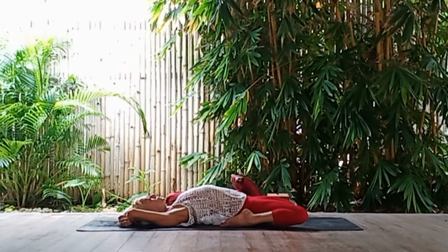When you're ready, bring the focus back to the breath here and finding that steady rhythm, no forcing or strain.